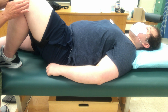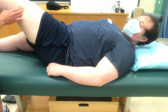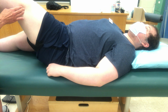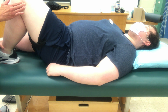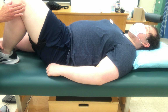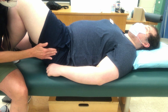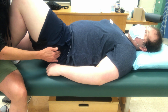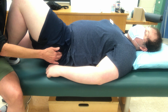Okay. So Connor, can you just straighten your knee? Good. You don't have to even do it a lot, just a little bit. And then bend it again. And straighten it. Good. And so the lateral epicondyle right here sits perfectly vertically below the greater trochanter. So I'm going to use the lateral epicondyle and slide. What am I looking for? What do you think I'm looking for? Bump. A bump, okay? And I think I'm on it, but I don't know.